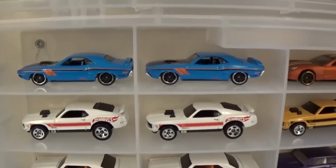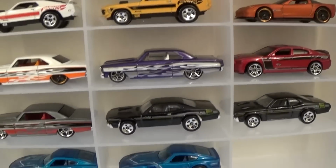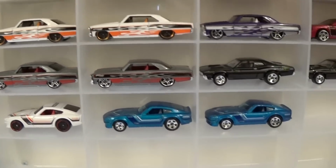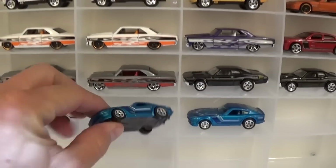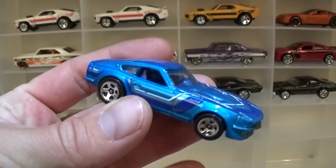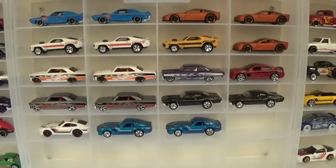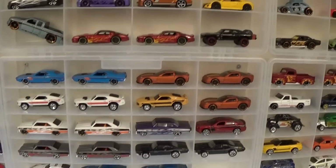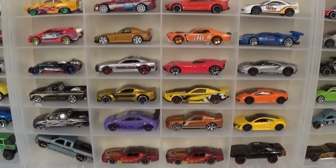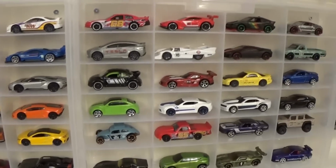So you've got some Cudas and Mustangs, but then again, some of these might be from 2018. I'm not really sure. Novas. 3 different Novas and this awesome casting. What's that one? The Datsun 240Z. Love that blue one. Looks fantastic. Usually there's 3 color variations for the 10-packs. I don't always get them all because I really don't like spending $11 for one car. Sometimes all the other cars I don't want or already have. So anyways, that's the cars from this little assortment.